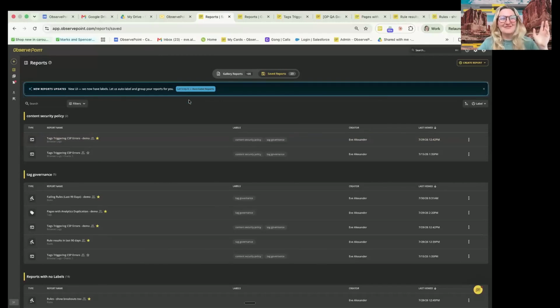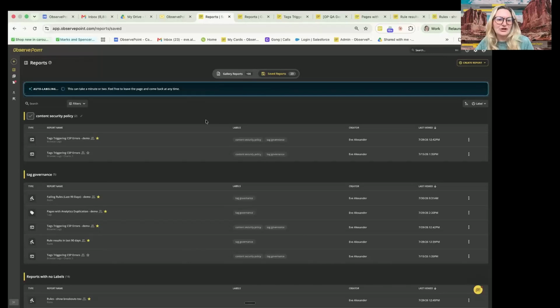But we do have this AI auto label option to help you get started with labeling your reports. So it's basically a one-time thing to lower the friction, and then you can try and organize from then on. I saved it for this demo, so I could click it. It says it will take a minute or two, and then it's going to auto label everything for me. So you can probably do that if you've got a sec now and you haven't used it. It's a really good starting point.